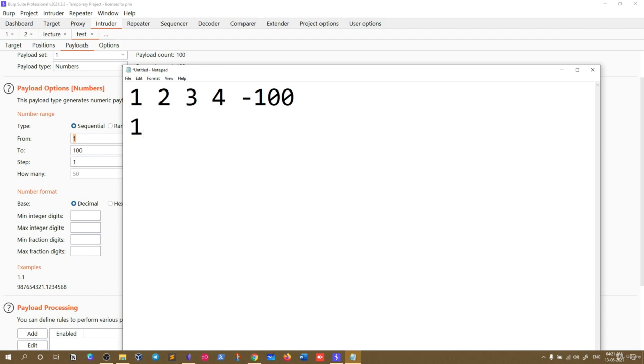From 1 to 9 we will have only one integer digit, then 10 to 99 we will have two digits. Then 100, only 100. We are not going further because the last is 100, so that will be 3. In this case we have 1, 2 and 3 types of integer digits.